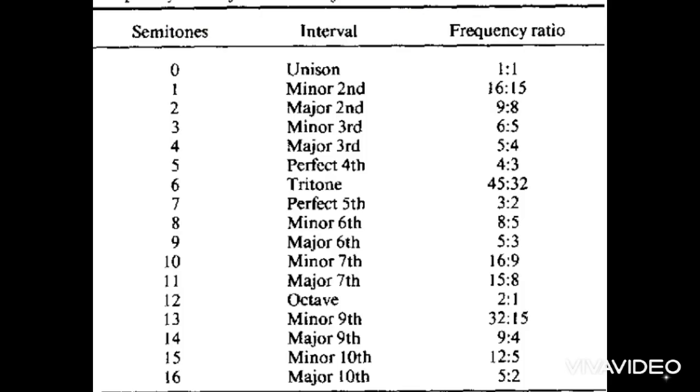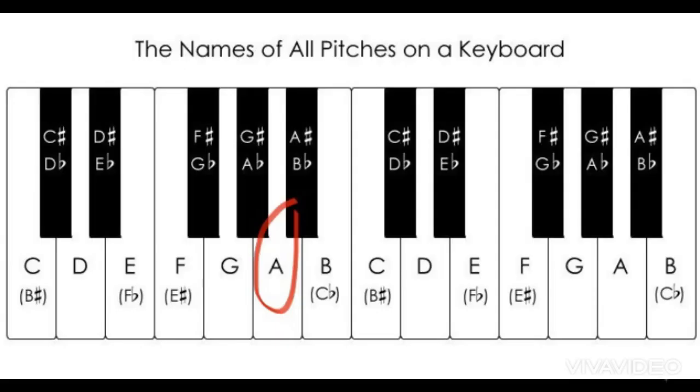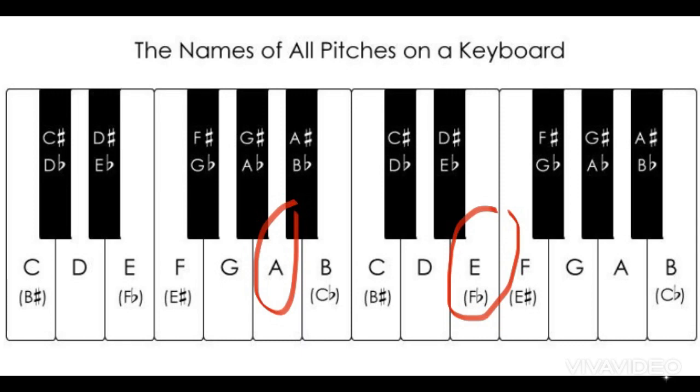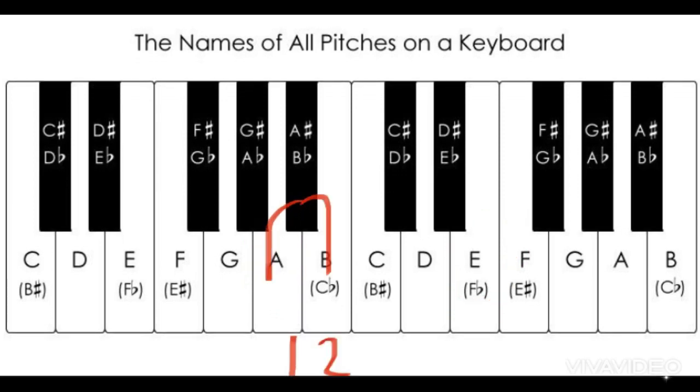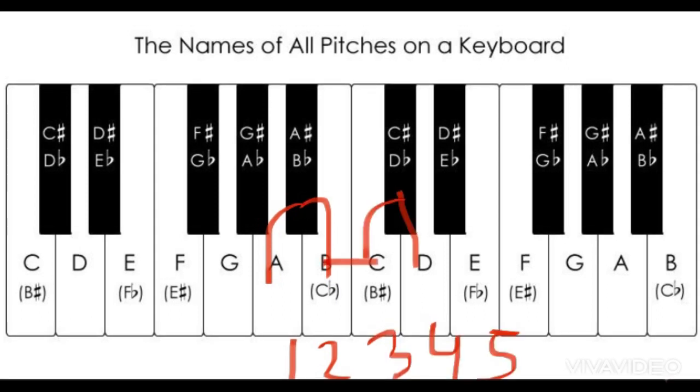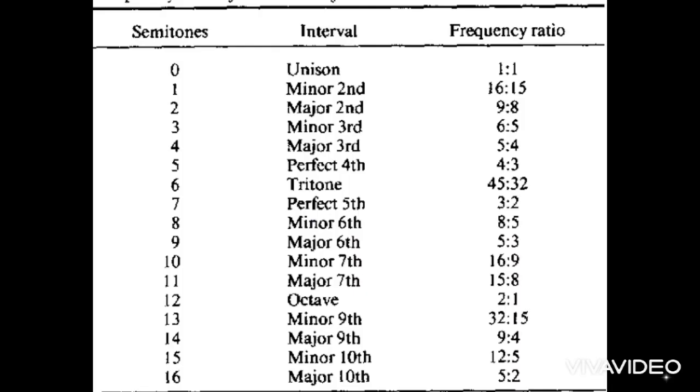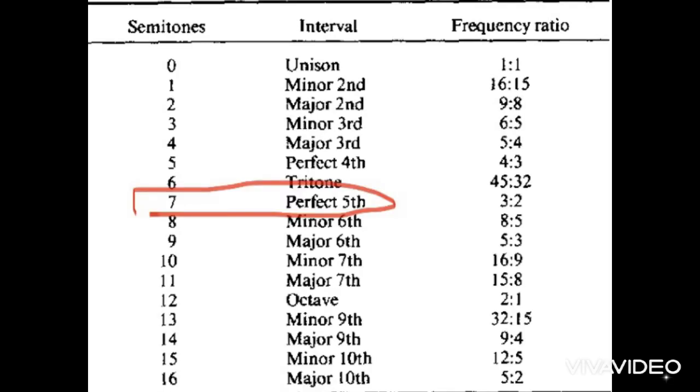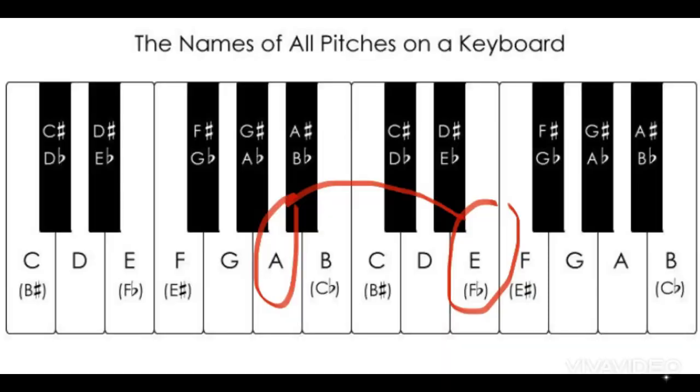To know what interval you are doing, you must know how to count them and use semitones and tones. A semitone is counted note by note, and a tone is the sum of 2 semitones. So if we want to find the distance between this and this, we must count the semitones or tones. Which means that 7 semitones sum into a perfect fifth, and that is the interval between A and E.